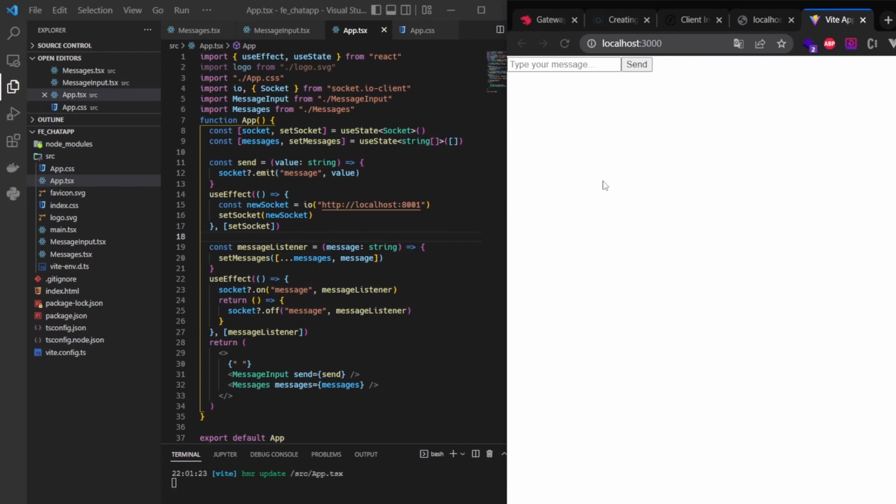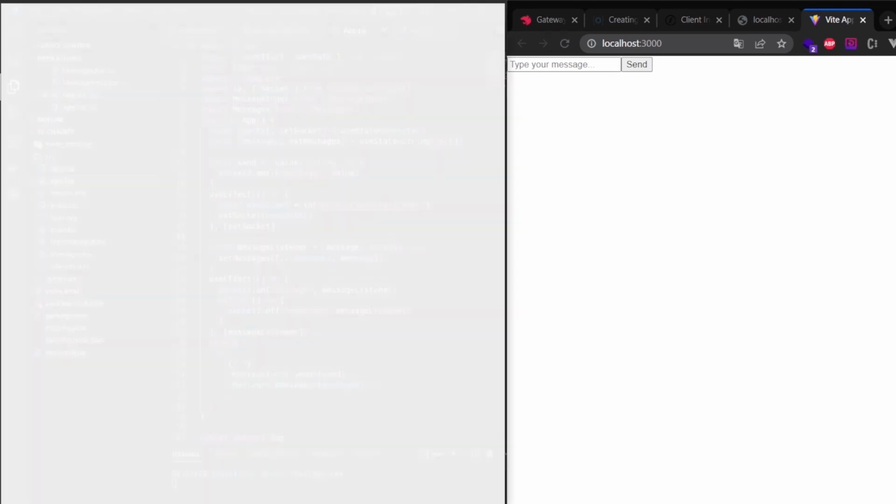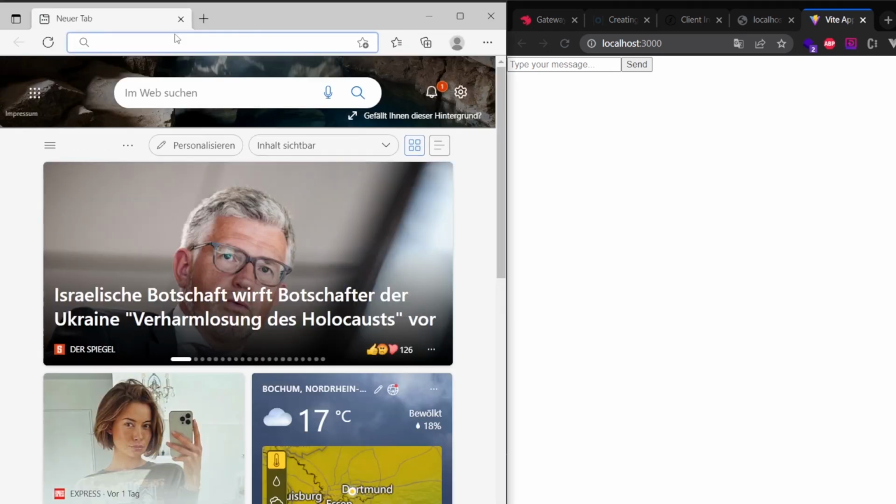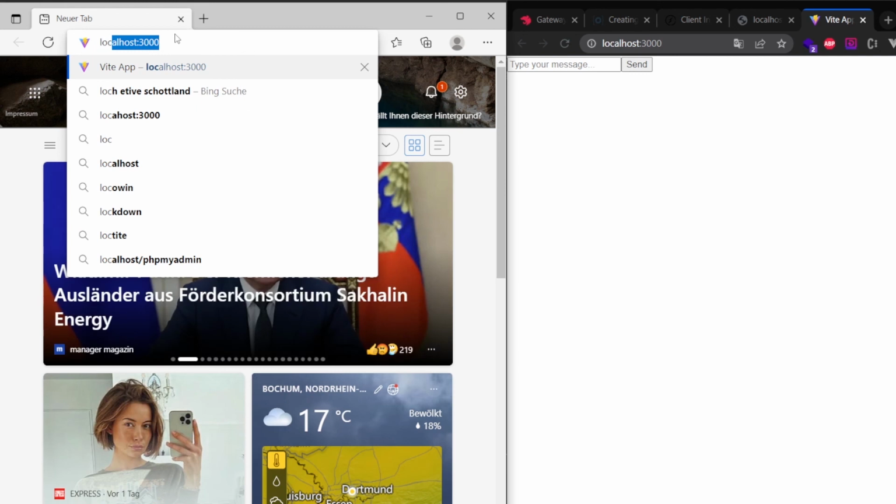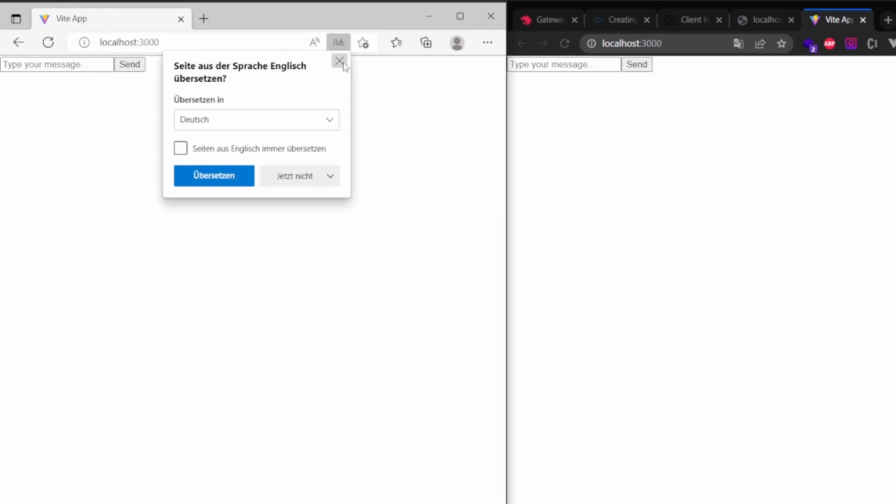Now let's see what's happening if another client connects to our backend. So I open another browser and I go to localhost 3000 and I type something in. Hello, John Doe. Hit enter. This is working nicely. So everything works. Once somebody sends a message, it goes to our gateway.